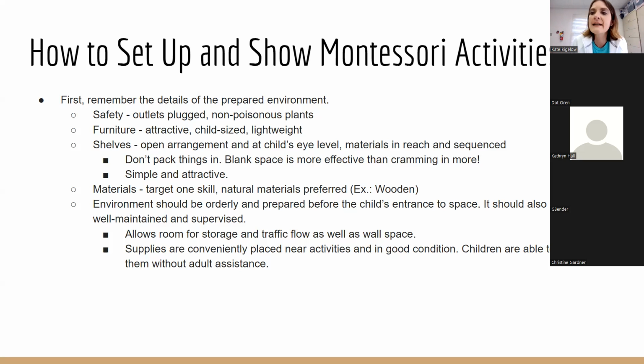The value in that is that in your home environment, if you have a lot of materials, what's nice is you can not pack things in, keep things very simple, and then it's easy to change out those materials after your child has either reached mastery in some things you have out, or maybe has lost interest in some of the materials. You can pull those off and bring out new materials, and it's like a brand new environment again, and you don't have to make any additional purchases or spend any additional money. Again, just keep in mind that the space your child is in is simple and attractive.